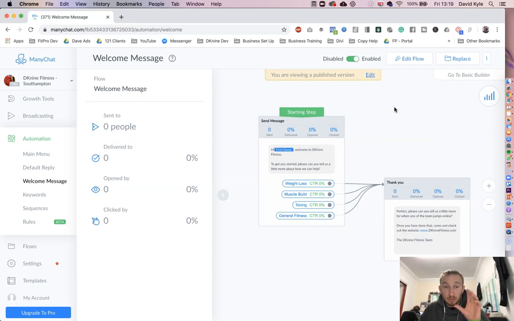Good. Now, so when somebody comes to your page, they press send message, they press get started. This is the first box that's going to pop up in their Facebook Messenger. They're going to click one of these and then they're going to move on to the final step. And that final step then gives you enough time, whether you're busy training clients or whether it's the middle of the night, to get back to them when you get that minute in time to reply to them. You know a little bit more about what it is they want because they've just told you, and they've learned a little bit more about your business because you've redirected them back to your website to actually learn a little bit more. So this is how we would set up a welcome message within ManyChat.